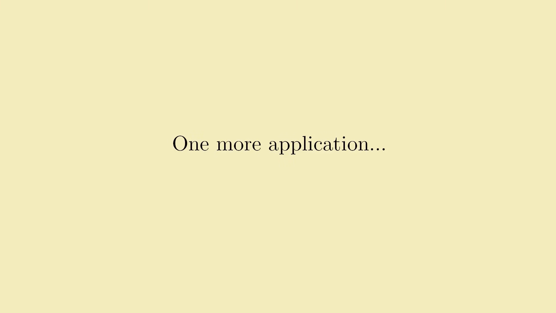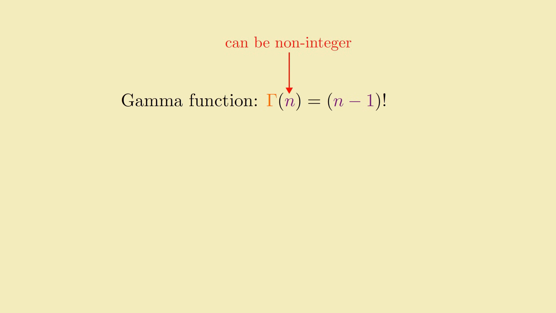But before we go, there is one other application of Cauchy's repeated integral formula worth mentioning. You see, there's this function called the gamma function, written like this, and one of its properties is that evaluating it at a positive integer n results in (n minus 1) factorial. But what's neat is you can actually plug in non-integer numbers as input into the gamma function, like one-half, five-thirds, or even pi, effectively giving you a way to take the factorial of non-integer numbers. For example, gamma of one-half turns out to be the square root of pi, which is kind of like saying negative one-half factorial equals the square root of pi. Pretty weird.